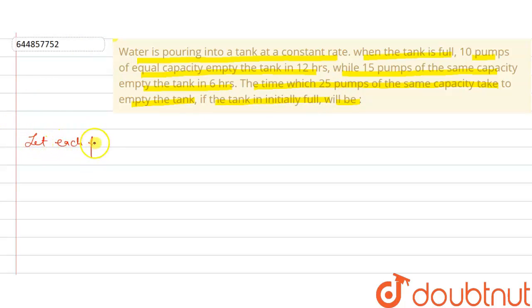each pump can fill the tank in X hours, and similarly let each pump can empty the tank in Y hours.